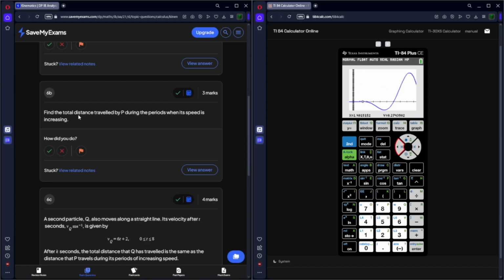But here we have a velocity graph, and it's asking us for distance traveled. So we have to use the integral. How do we use the integral? So you go second quit, math 9 is how you get the actual integral function. This is a definite integral, by the way. The bottom is going to be the leftmost point that you're trying to find, and then the rightmost point. So left and right boundaries, just like how you do the calculations on the graph. So you want to put your leftmost point and your rightmost point, and within that boundary, it's going to find the area under the curve, or the area to the x-axis.